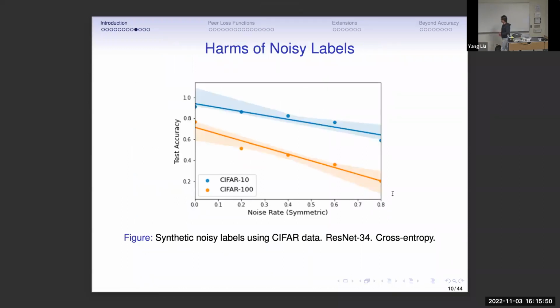The second question is, what's the big deal with noisy labels? Is it possible deep neural nets are already robust? You talk about noise rate, but in the end, we train super deep neural nets. Is that going to be sufficient, inherently robust to the noisy labels? So we did this control study, again on CIFAR data. The x-axis shows the increase of the noise rate. We added 10% noisy labels to the training, 20%, 30%, all the way up. On the y-axis, I'm showing the test accuracy of the best model trained with this data. This is CIFAR-100, this is CIFAR-10. We see an almost linear performance drop as you keep increasing the noise rate. So it is an issue.